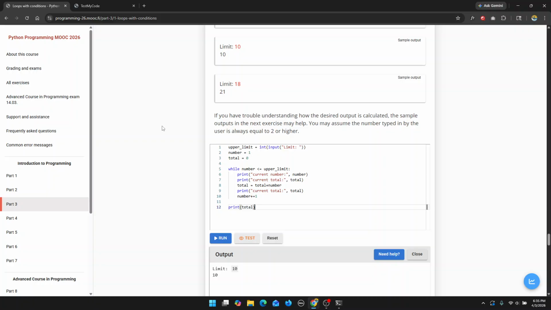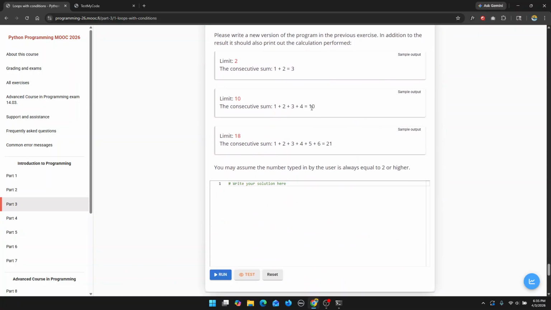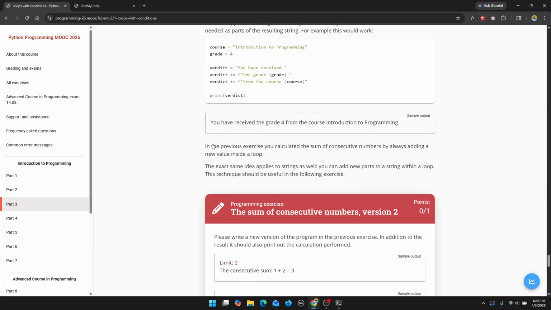Does that make sense? Okay, hopefully this makes sense. So down here is where I was able to figure it out. So if our upper limit is 10, for example, this is why I couldn't figure it out with the value of 10 while I was equaling 10. So the consecutive sum of 1 plus 2 plus 3 plus 4, right, is 10. So our consecutive sum should be equal to our upper limit. So even if we could do plus 5, plus 6, plus 7, etc., that's not what it's asking us. Just calculate the sum until we get to 10, until we get to the equal to the upper limit.